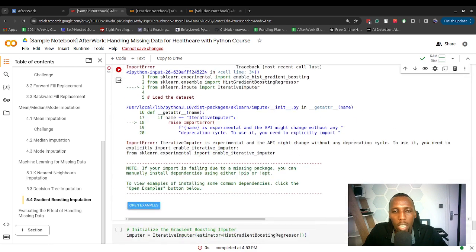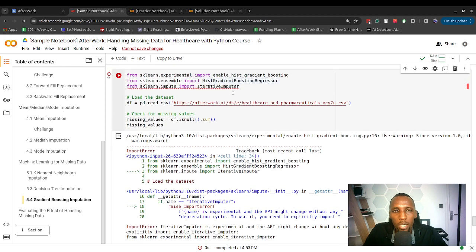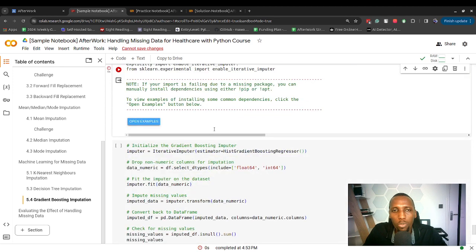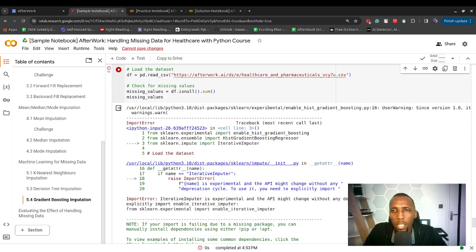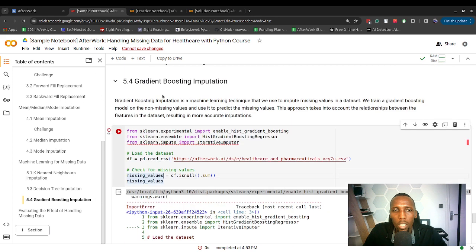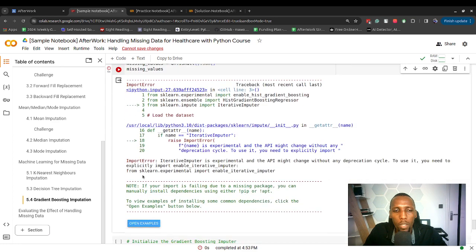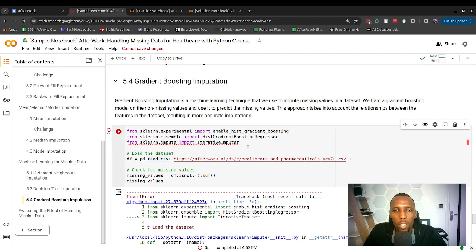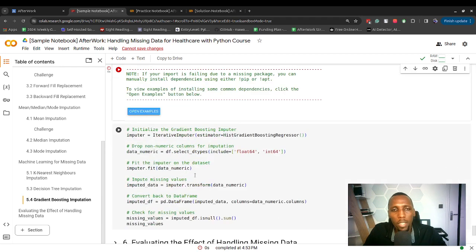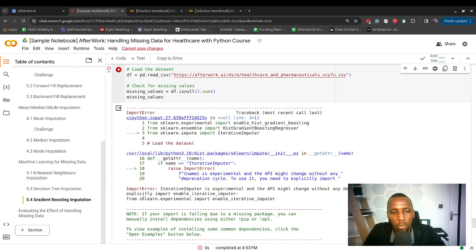But before we do that, you see there's an error somewhere here. We're getting an error. Okay, so I think I'll have to look into this. I think we have to import this experimental iterative.